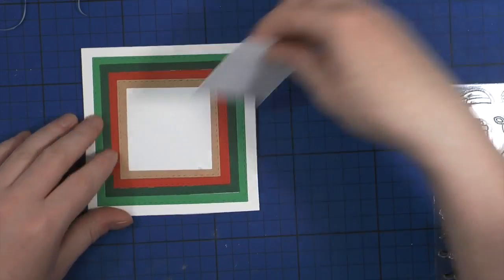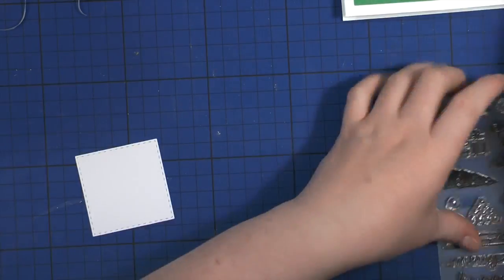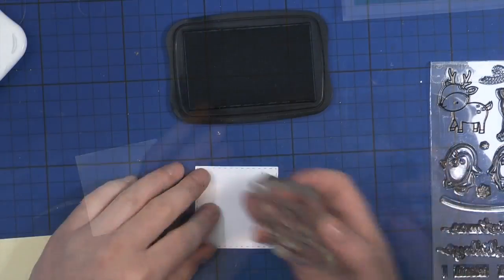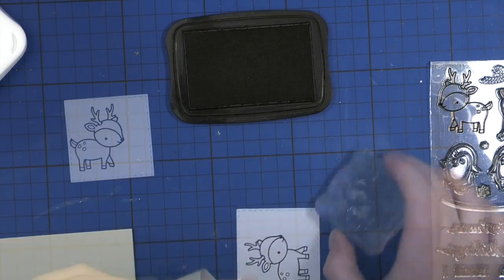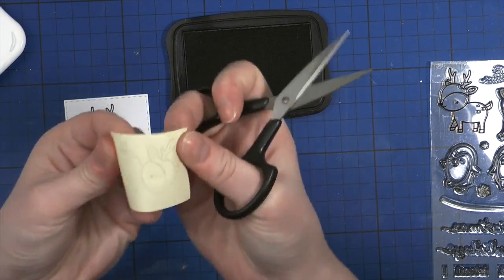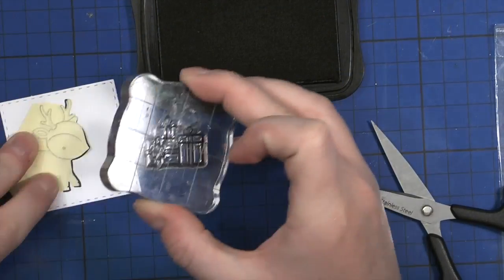For the second card, because I started off with the white card base, I obviously changed the color combination a little bit, and also I didn't go all the way to the smallest size of the frames but left this bigger square, and I'm going to do some masking.